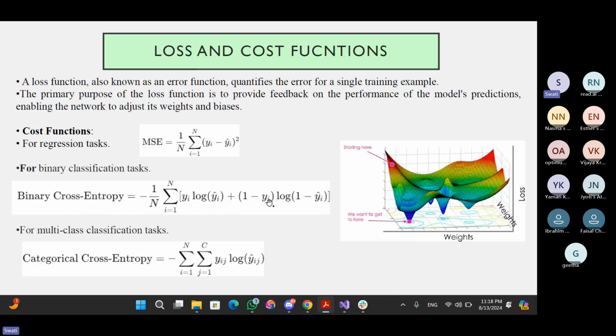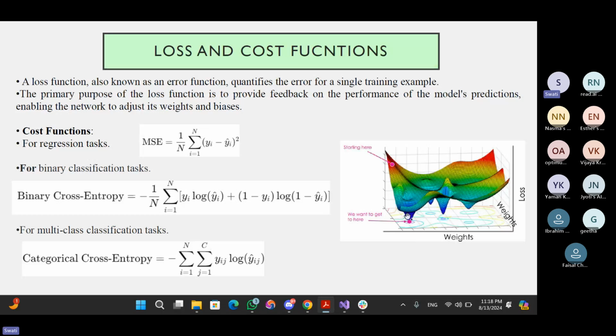And for multi-class classification, in a similar way, we have summation over j is equal to 1 to n and summation over j is equal to 1 to c. Under this, y hat is your predicted, y is your actual, and here c corresponds to the number of classes we have. Suppose we have three types of outputs: apple, banana, and orange. So j will be equal to 1, 2, 3.